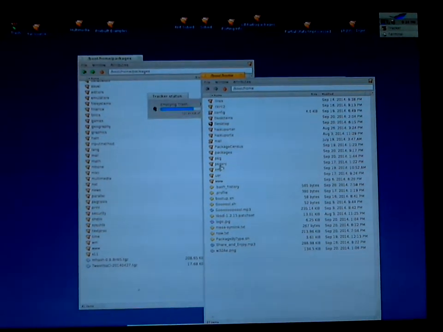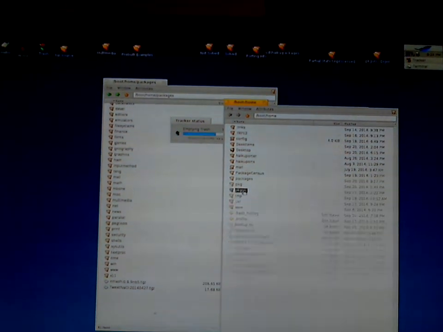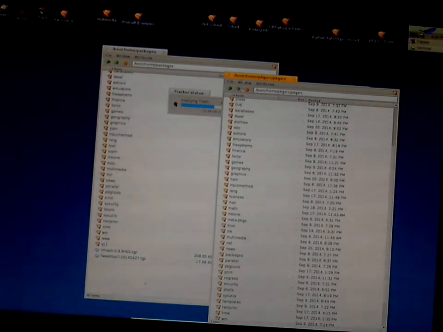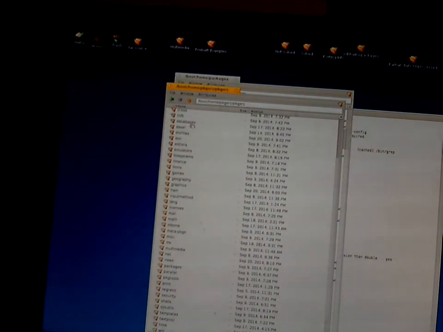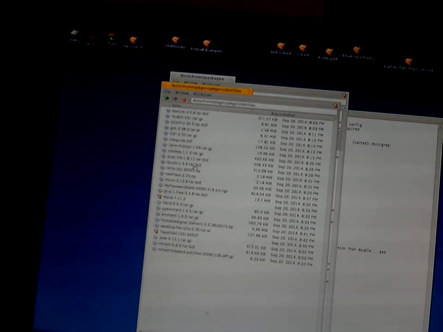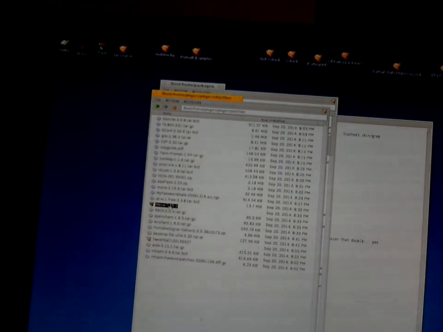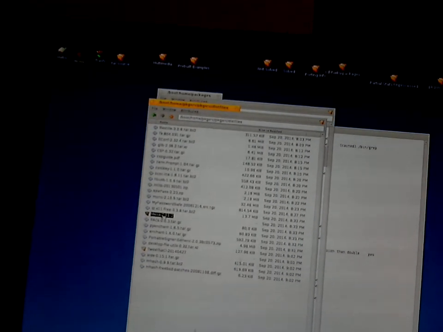Okay, so assuming that pkgsrc says, hey, you're good, you've got all the dependencies, go ahead, let's try to build. What it will do is download two different tar files and place them in the distfiles directory in the pkgsrc directory. This thing gets annoyingly slow when the trash is emptying. I've never had something take so long to empty. Okay, so there happens to be Mesa right there. It puts it in a directory, and there are two different tar files.